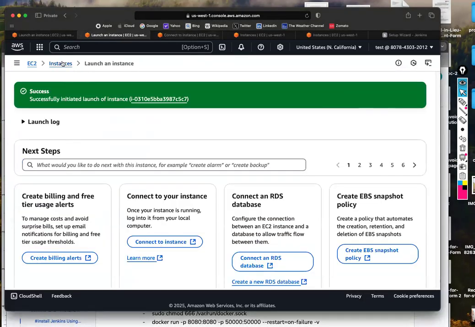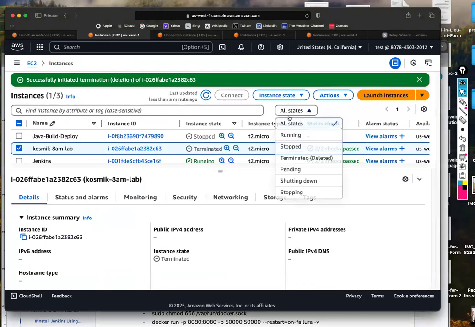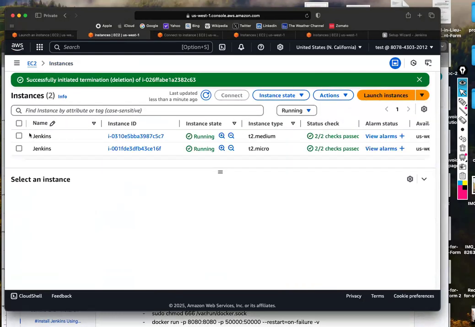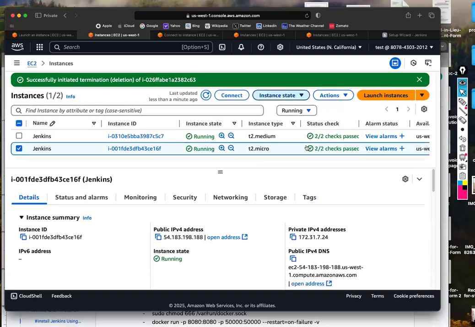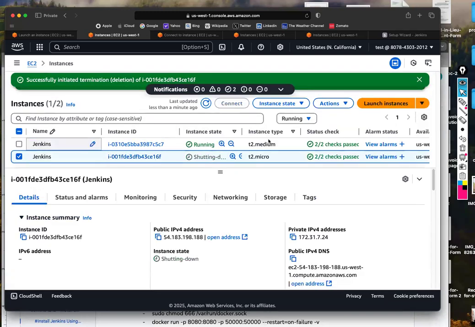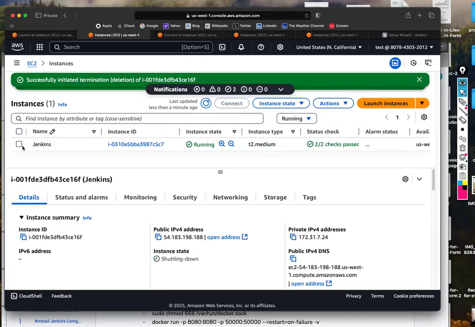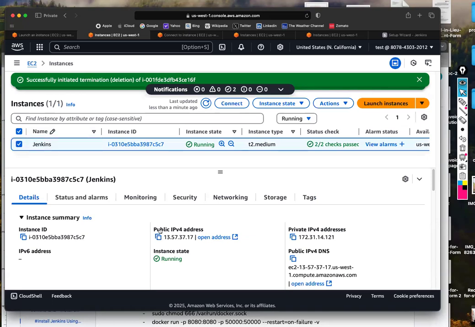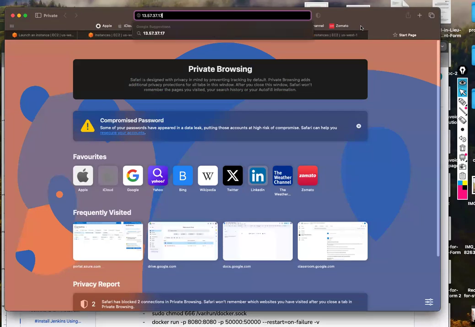Instances running. I didn't terminate this. Okay. Select the server, copy the IP, colon 8080.